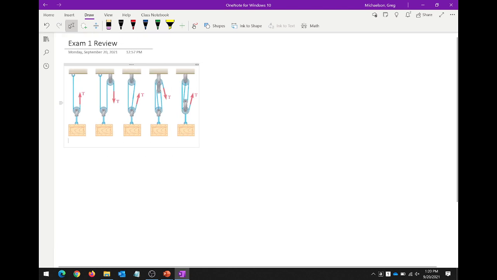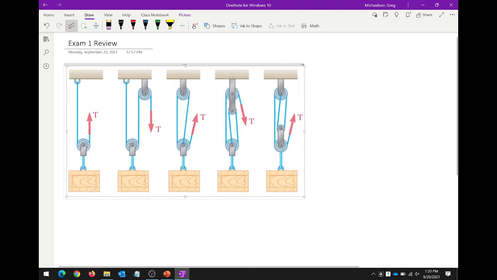So let's start off with the pulley problems. In terms of the pulley problems, the first thing that I like to do is look at the free body diagram of the pulley that's right next to the block. So let's make up a number. I think a lot of the problems in the book said that this block was 600 newtons? Something like that. So this is 600.